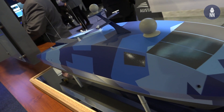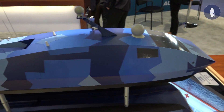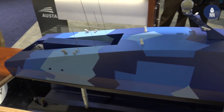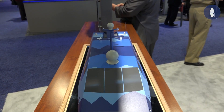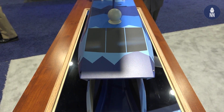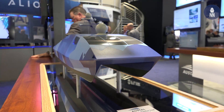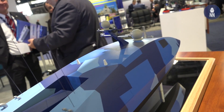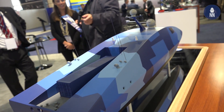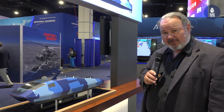This is an unmanned catamaran, which is an interesting craft. Almost all these craft are optionally manned — people can get in and drive them, usually for ferry purposes, but they're also designed for autonomous operation. It's presented as a range of sizes: this hull ranges from 131 to 361 feet, or 40 to 110 meters long. So it can be fairly small or quite large, depending on what the customer — the U.S. Navy — wants.